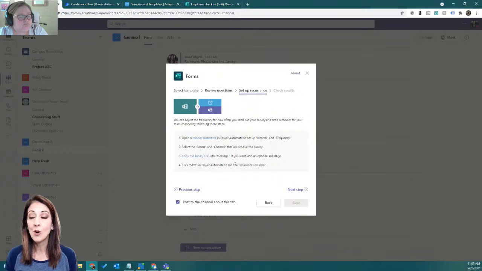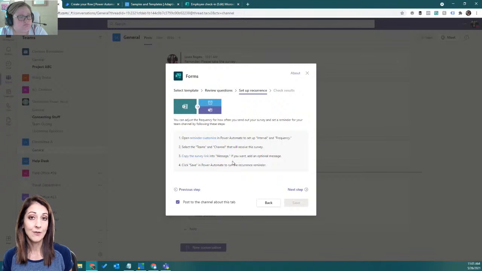So you have the form, and then this pretty little wizard is really just pointing you to several of the other technologies it's going to be using, where it's going to create a Microsoft flow for you. The flow is just going to be a recurrence.